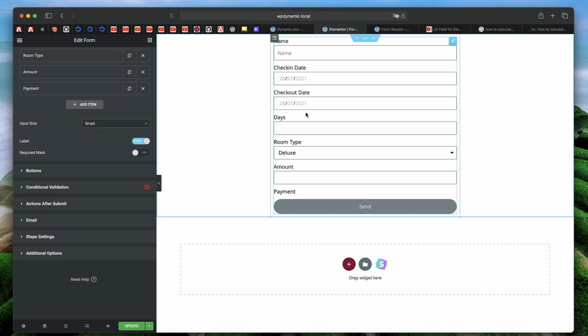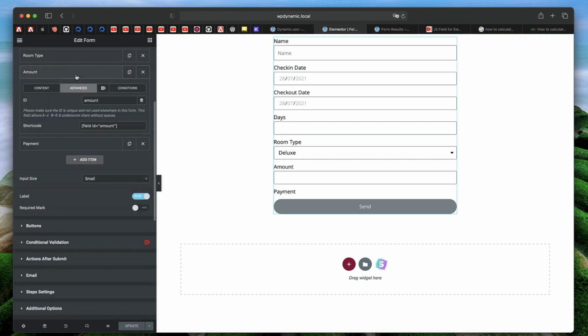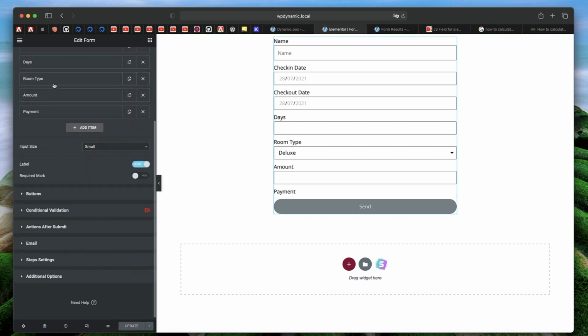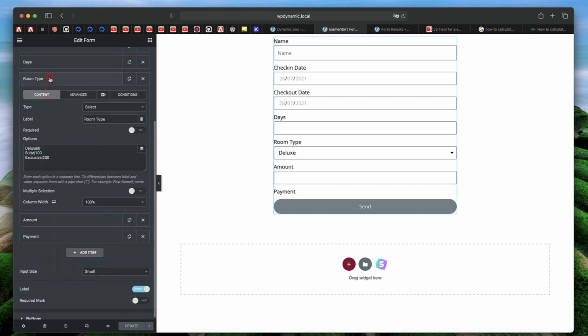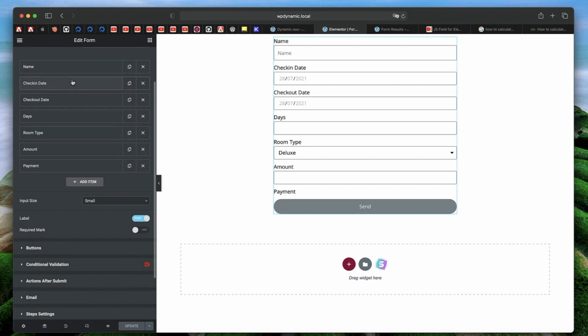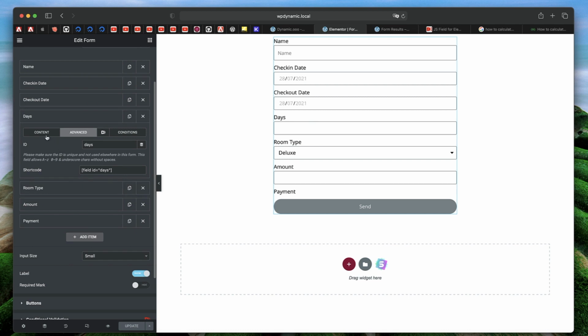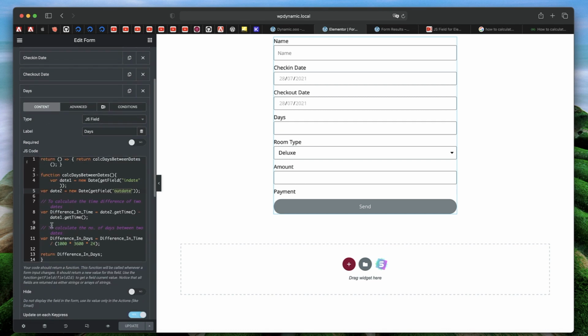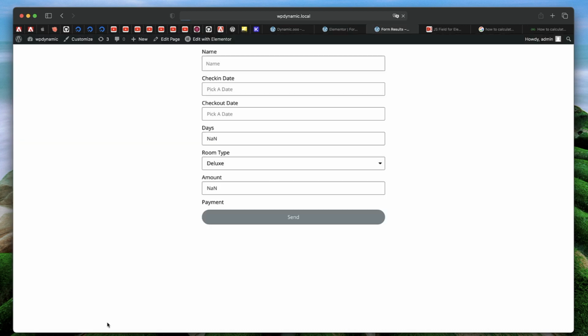So you have to make it required, and that's really awesome. That's how you build a complete hotel management or room management flow just by using Elementor Pro and the powerful Dynamic Content plugin for Elementor. I'll share both of the snippets. I'll share the sample snippet for the amount, right? Just make sure that you have these values, or you can pick any logic and based on that, you can change the values. But to get the difference in the number of days, this is the function that you need to use. And this function works even when the years are different.